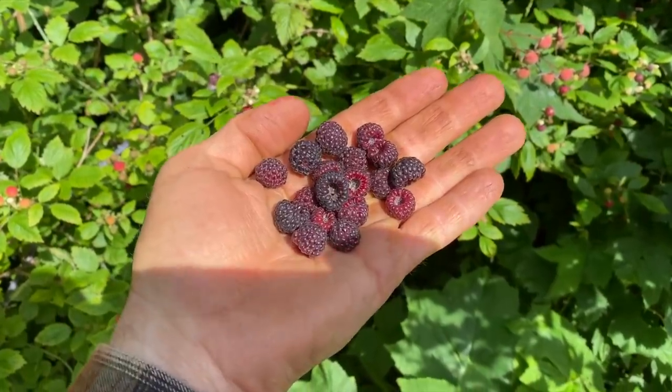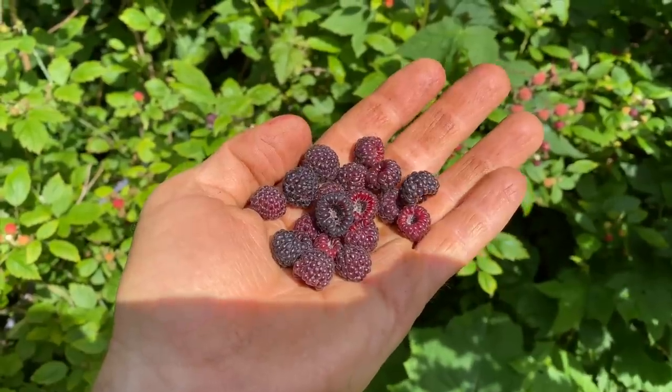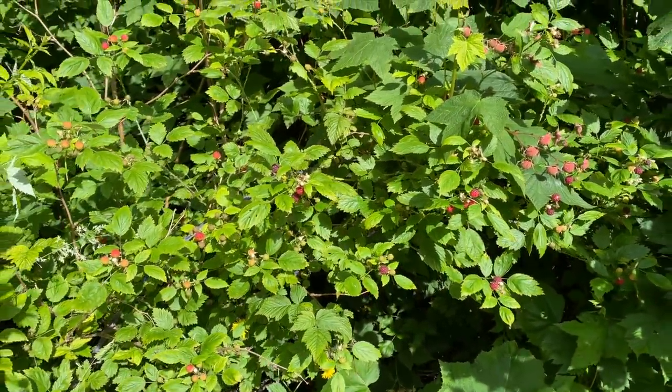See, and there's so many others. We can keep visiting this bush week after week, and there'll be ripe ones every visit. Cheers. Mmm, that combination, the texture. So good. Thank you, nature.